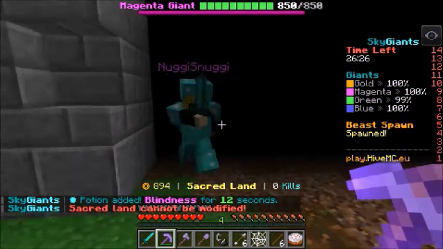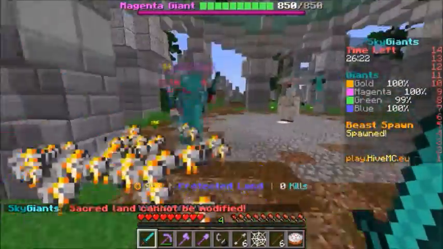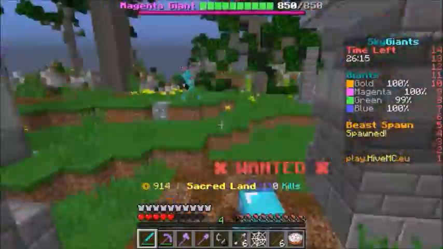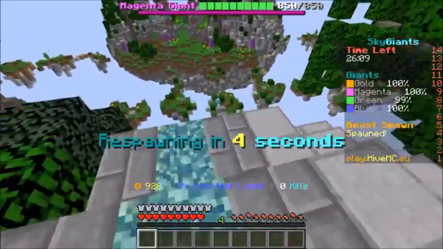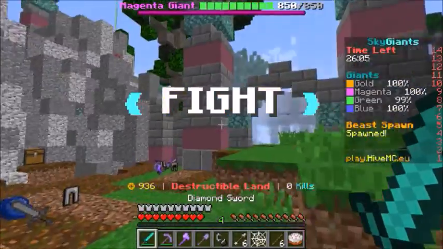I can't see crap. Wait, why are you hitting me? I'm on your team. Okay, here we go. Come on, come on. Yogi? You're wanted? I want to kill you then, if you're wanted. Oh, wait a minute. Are you a hacker? I wonder, why is she wanted? I've never seen that before, where somebody's wanted.